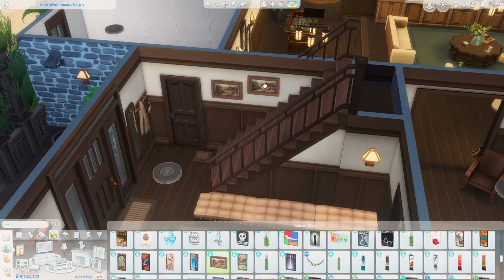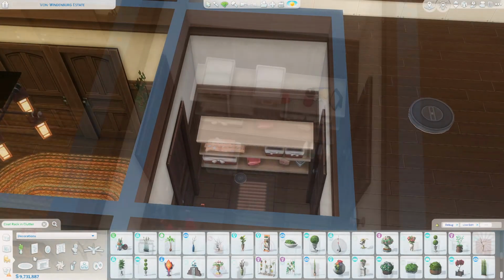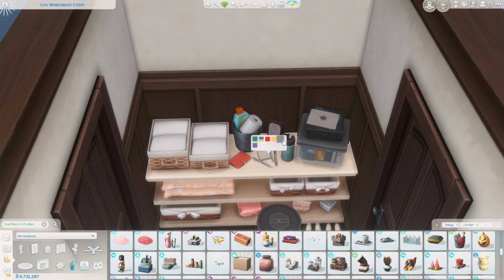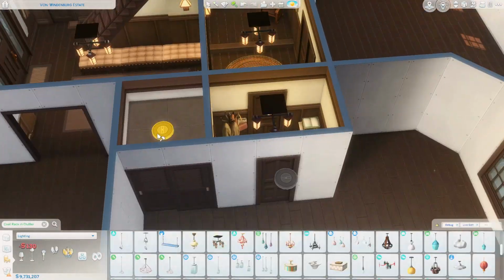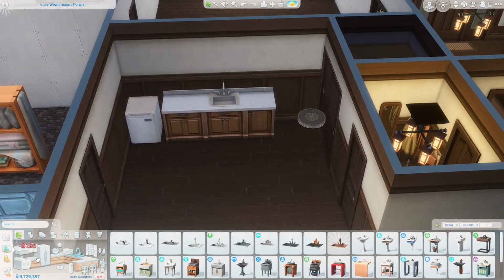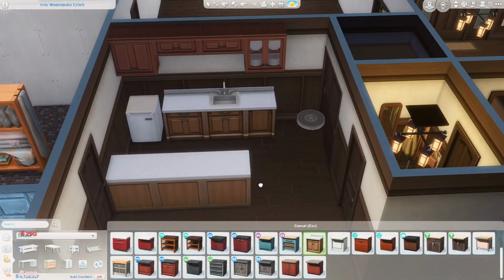So we just place some ottomans here, some pictures on the wall, and then this here is the entry to the butler's living quarters. So I gave them a little entry room where they have a lot of their work stuff. I tried to include some cleaning products and some aprons and shoes and things like that for them to get ready before they go out to see the family. And then this is where I imagine the butler would live. So I give them a little kitchen nook, a little living area, and also a bed, a little area for them to sleep.